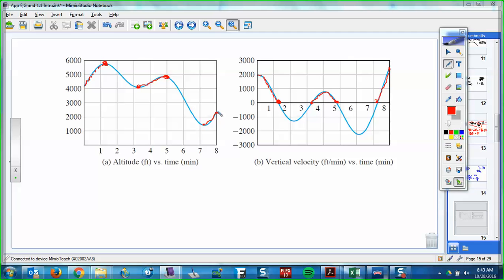Negative velocity is when it's going down. So when this graph is going down, here to here, this graph is negative, below the x-axis. When this graph is going down over here, its velocity is negative. So when we talk about a function, we want to talk about the words increasing and decreasing. When we say that, we're talking about the graph going up or going down. When we talk about the graph being positive or negative, we're talking about it being above the x-axis or below the x-axis. And of course, it's 0.